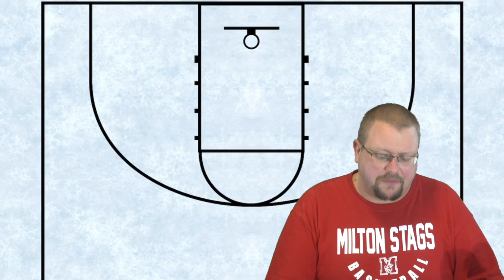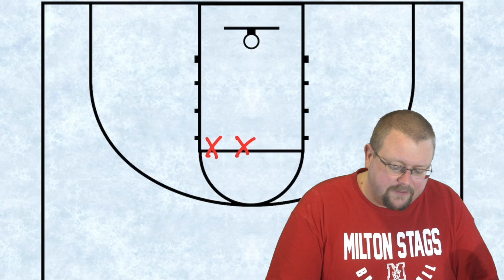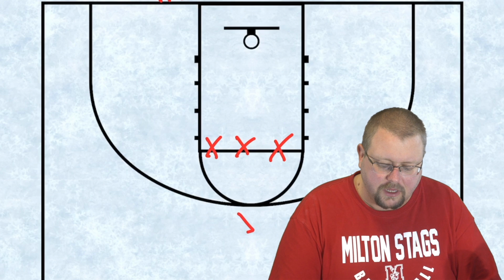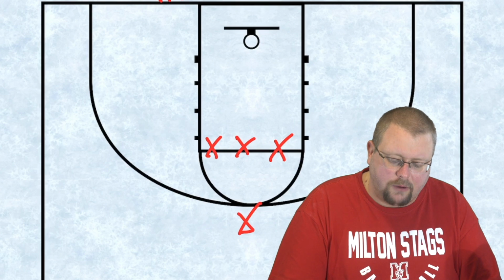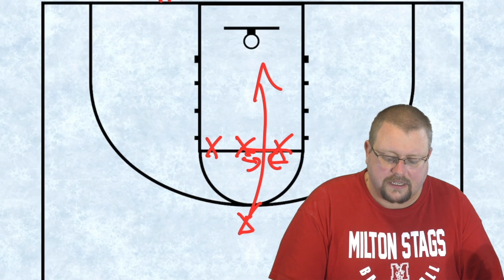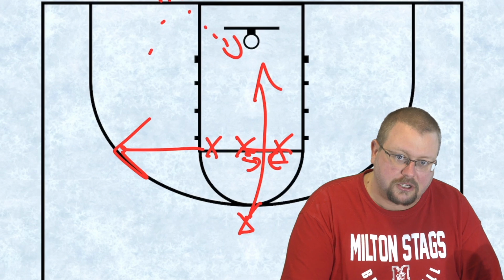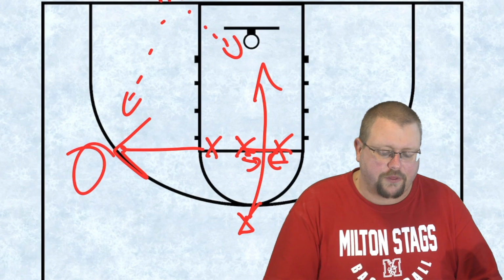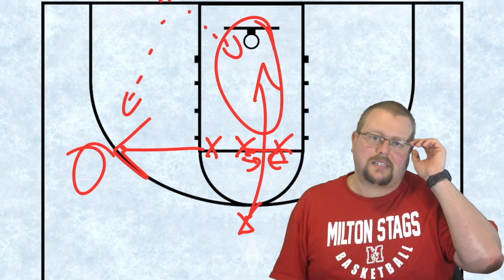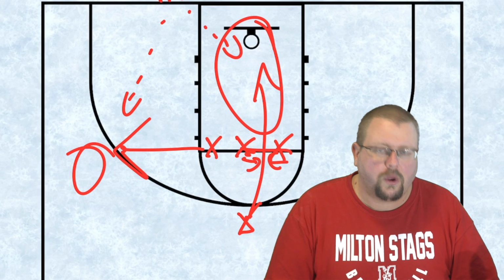And then if I do draw up something, so for example, the other day, I drew up a play that was something we never practiced in game or at all before. And I basically said, okay, I want these two guys to close and make it an elevator screen for Lucas. Lucas cuts, this player pops out. Now, the inbounder has two options. He can either pass to the man who's popping for the three, or he can pass to our number one option, which is our big man in the post, because the other team doesn't have anybody who can match up against Lucas size-wise. He's got a foot on everybody, so we can take advantage of that.